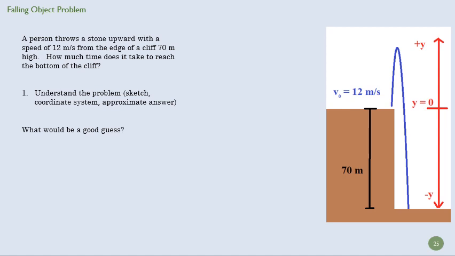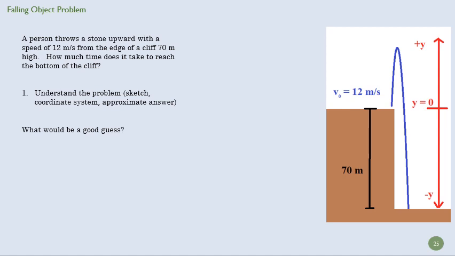Sometimes it'll make things simpler. I mean, technically, we could set y equals 0 right here or way up here. Still, we'd find the same answer. But we want to do it in a way that makes it as simple as possible for us. So doing this allows us to say that y naught is equal to 0.